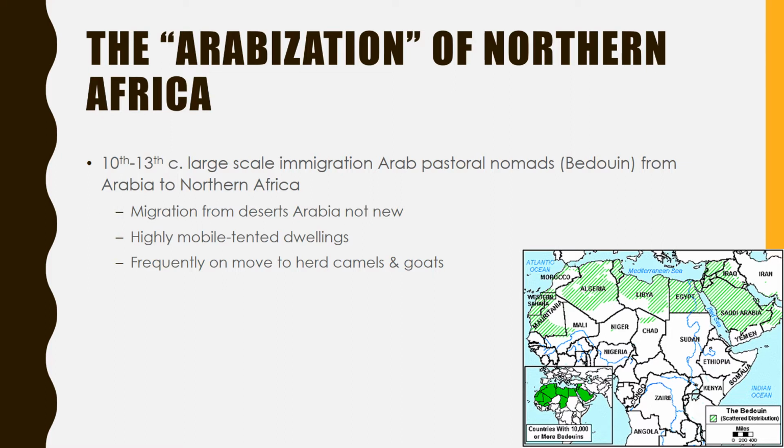So if you look over on that map and you see where modern day Saudi Arabia is, that Arabian Peninsula is where they would be coming from. They in general lived a highly mobile life. They lived in tented dwellings and tended to move around nomadically, so moving around wasn't unusual for them. They were frequently on the move, herding their camels and their goats from one pasture land to another, and in that regard, they slowly started moving into new territories in North Africa.